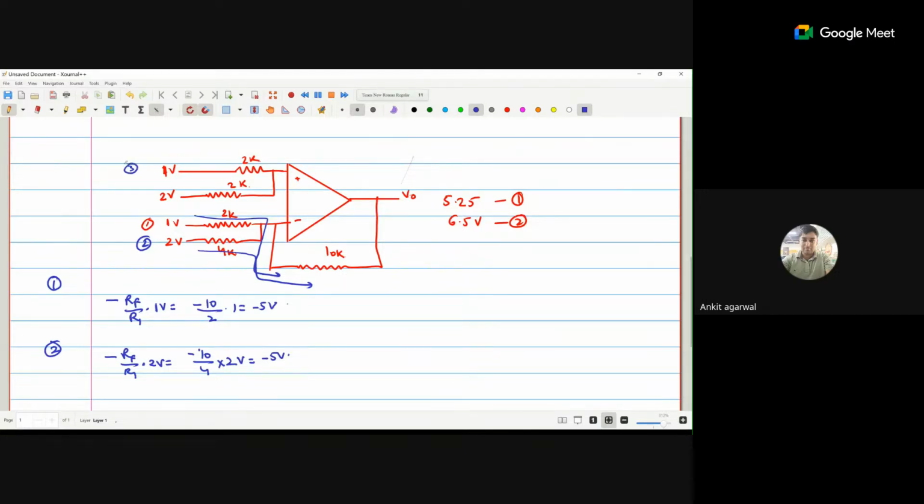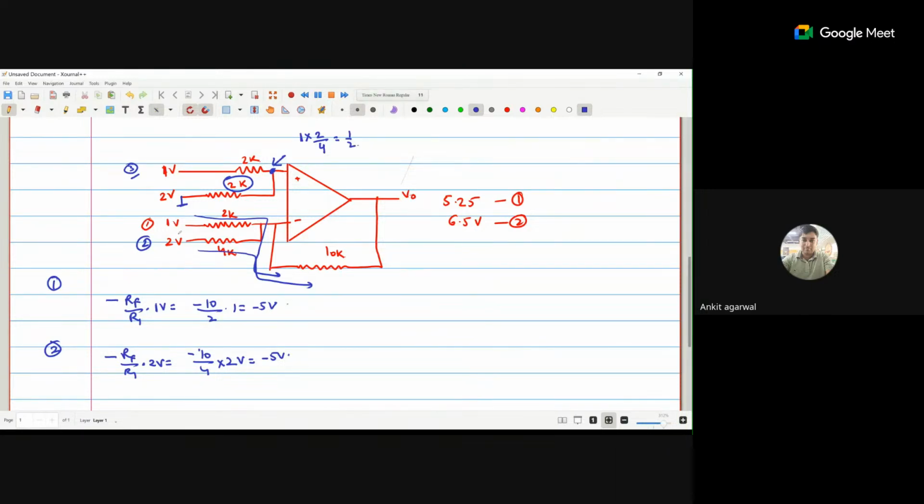Now this is the third one. For the third circuit, this one is grounded. So the voltage at this point is different. Because of this third circuit, the voltage at this point is what? 1 multiplied by 2 divided by 6, applying the voltage divider. So 1 multiplied by the voltage drop across this resistor divided by total overall resistor. So at this point the voltage is 1 by 2.